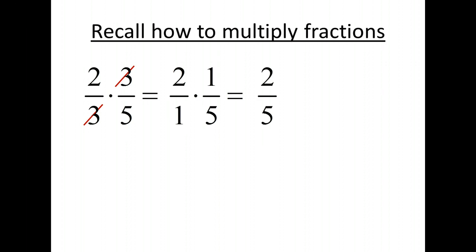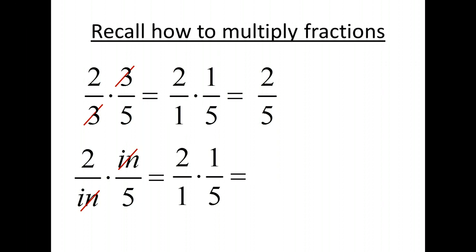Turns out that units work in the same way. So if I have 2 inches, and inches times 5, I can cancel those inches, just like a number. And I'm left with 2 times 1, 1 times 5, or 2/5. It's the same idea. So unit analysis is this concept of using units in a similar fashion to numbers.